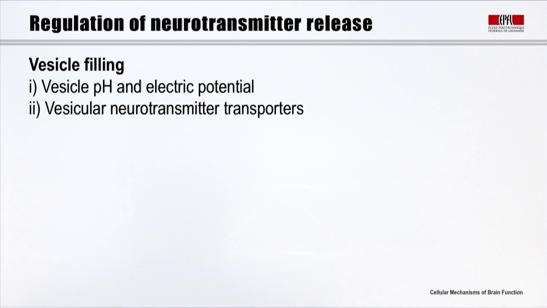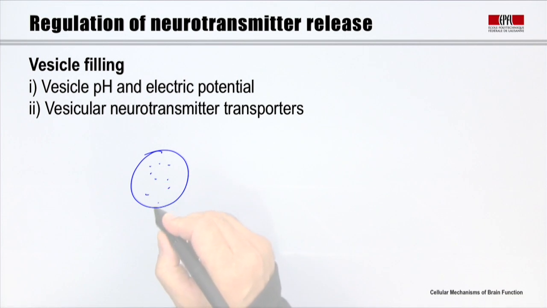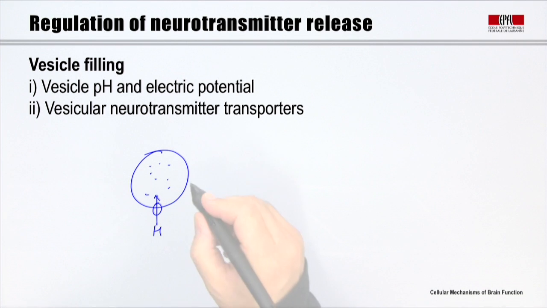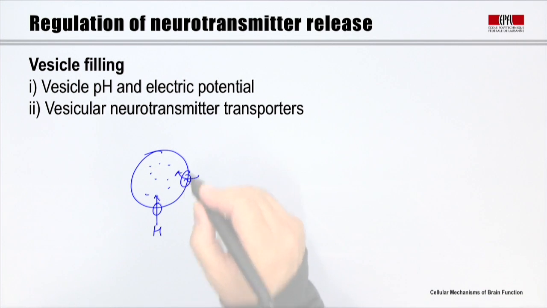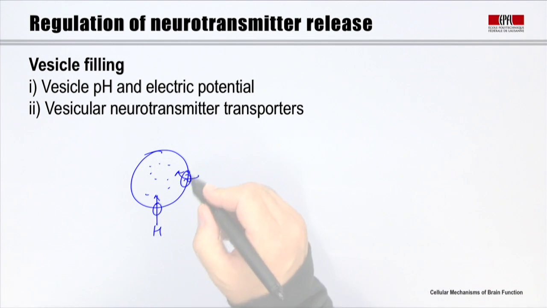Other possibilities in terms of regulating neurotransmitter release are of course how much neurotransmitter is actually inside a synaptic vesicle. That's controlled in part by the proton pumps that give rise to the gradients that drive the uptake of the neurotransmitter into the synaptic vesicle, and so you can change the efficacy of the proton pumping or the efficacy of the neurotransmitter transporters. And both of those are used to some extent to regulate neurotransmitter content inside synaptic vesicles.